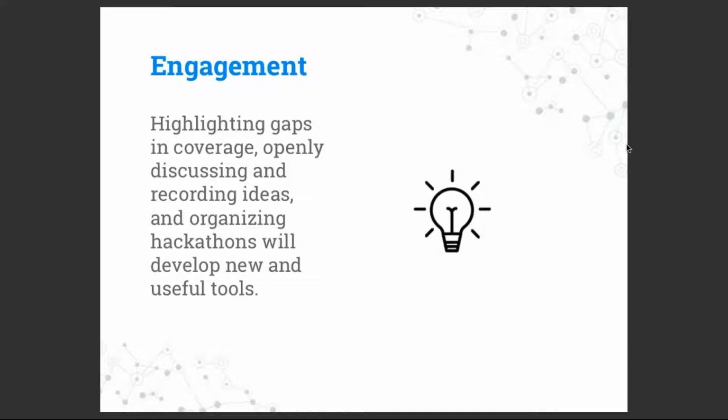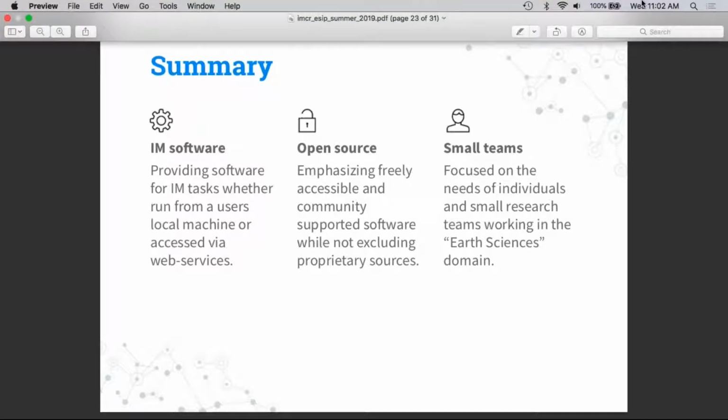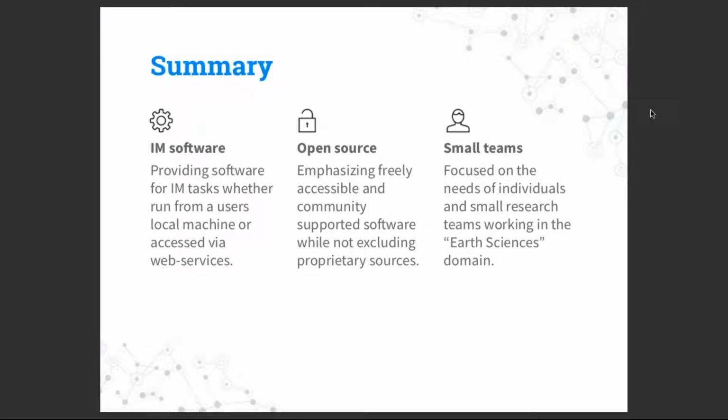In summary, a reminder again of the scope that we're talking about: information management software, run from a user's local machine or accessed as a web service. We're really emphasizing freely accessible, community-supported software, but not excluding proprietary sources. And again, focused on small teams of individuals or research groups in the earth sciences domain that don't have the formal IM expertise and training, but need it.